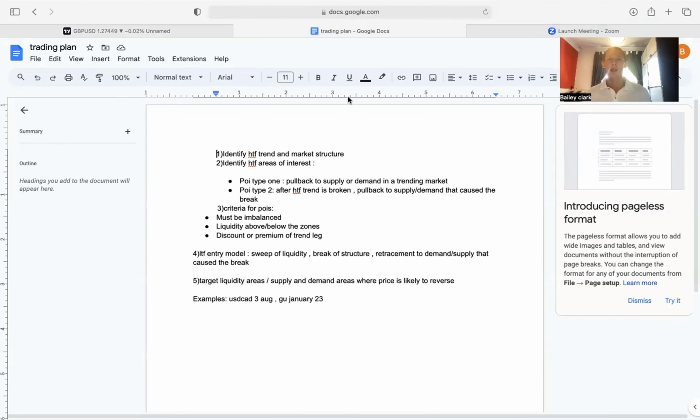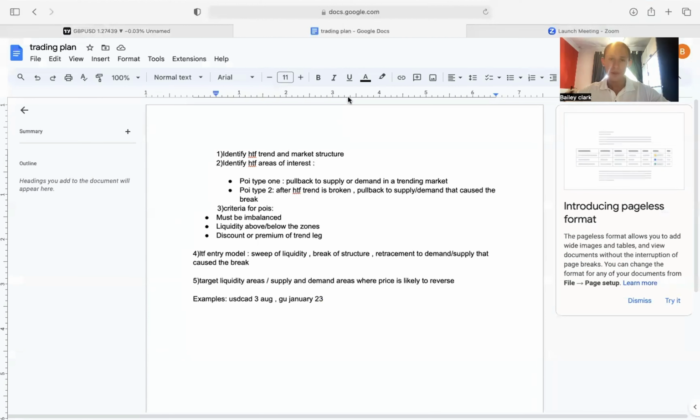Second step then is to go and highlight your higher time frame areas of interest. And I think this is where a lot of people go wrong with this type of strategy. With price action strategies, or smart money, if you want to call it that, people don't have set parameters and specific things that they have to look for every single time when identifying higher time frame areas of interest, because that can be quite a subjective part of the trading plan. So for that reason, I've outlined the criteria that we can use every single time to make sure that our higher time frame areas of interest are always consistent with these rules.